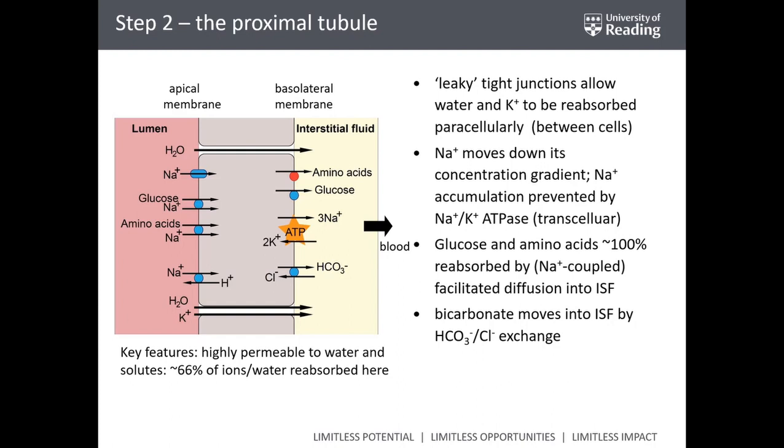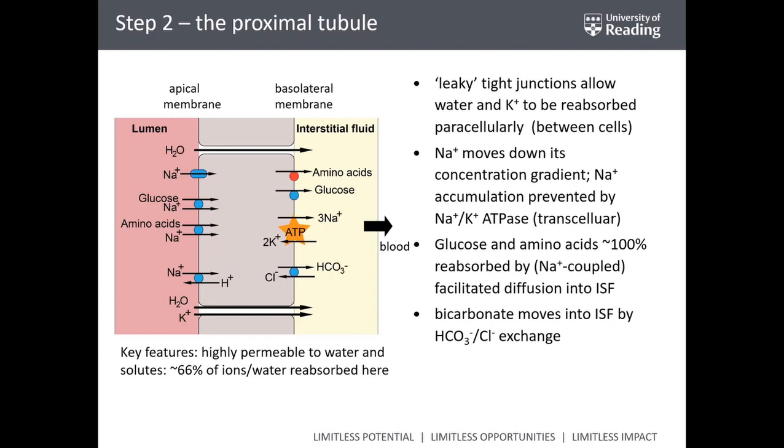So ultimately, the movement of glucose, amino acids, and sodium is kept going by the polarity of the position of the ATP sodium pump on the basal membrane of epithelial cells in the proximal convoluted tubule, which keeps intact the sodium electrochemical gradient, which allows the movement of sodium from the lumen into the interstitial fluid. And because of the symporter of sodium-glucose and sodium-amino acids, it allows the reabsorption of glucose and amino acid in the proximal convoluted tubule.